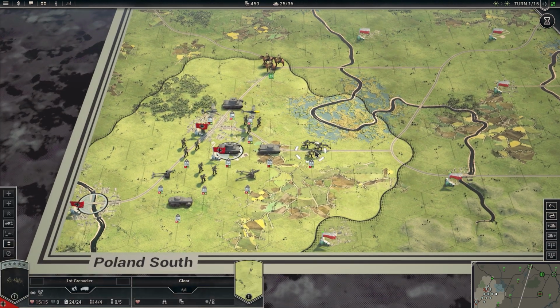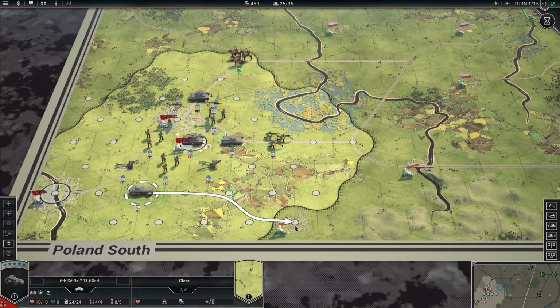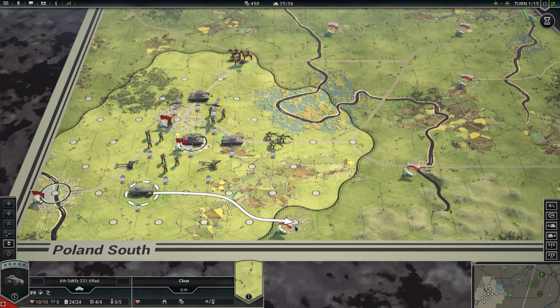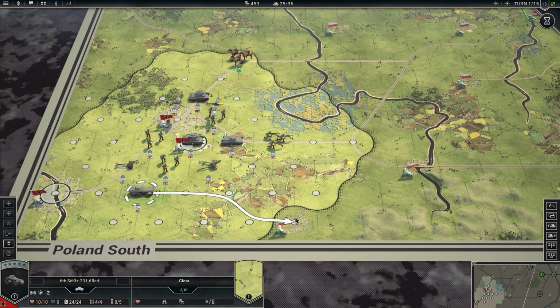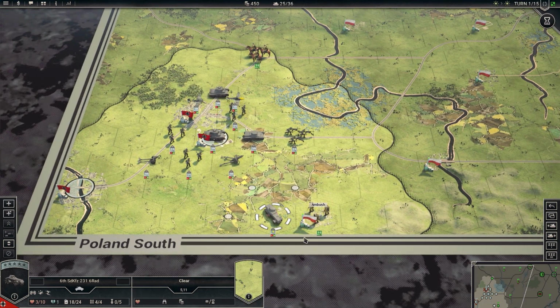All right, and we get to take the first turn. So I could probably take my recon vehicle and move it straight in. Now, I have found that the best way to do this is to do all of your movement first and then do all of your shooting, because you can do stuff like encirclements and everything like that.